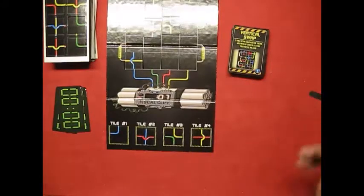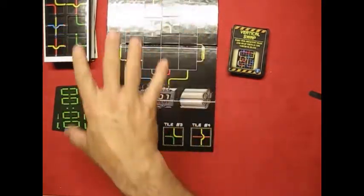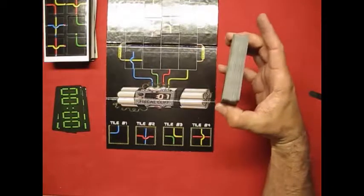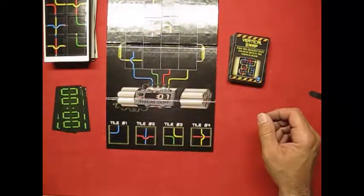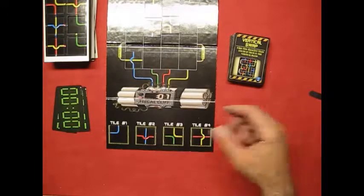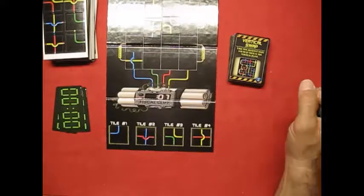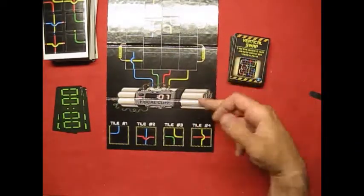And it wasn't cheap. For this board, the timer cards and these poker cards, and the tiles, it was around 40 something bucks. But then again, there's a lot of cards. As you can see, 60 something cards, and there's 100 something tiles. Because it's not all 6, there's some tiles that are blanks, but there's 120 something tiles. So out of 120 something tiles, you got your poker cards, your timer cards, and your boards.